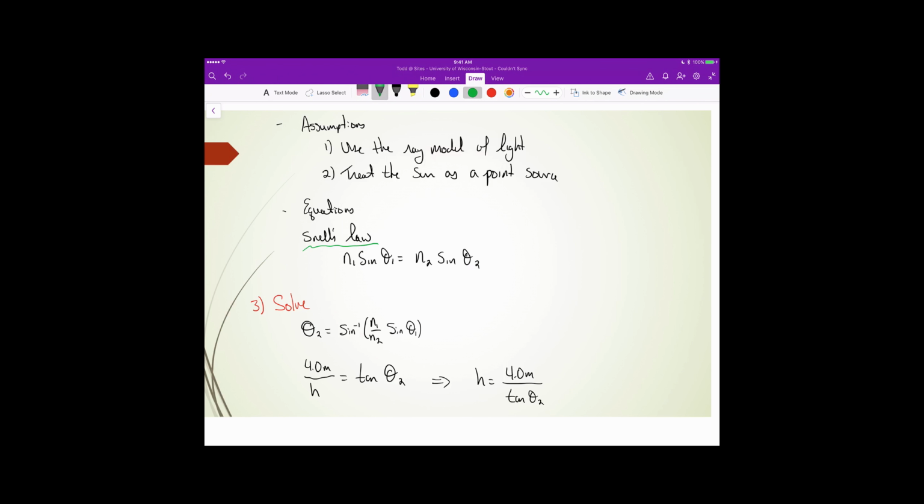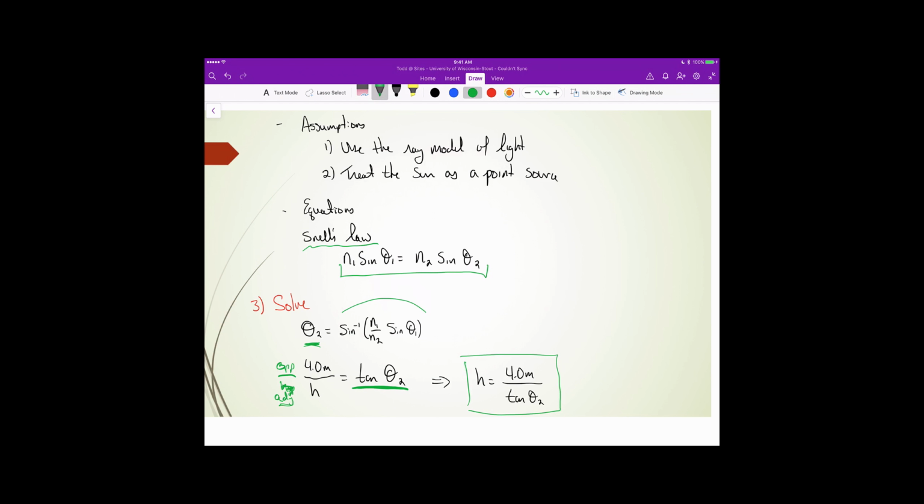law. And so to go ahead and solve for that depth, the first thing I need to do is solve Snell's law for the angle of refraction, which just comes from rearranging this equation right here. And then to find the depth, I'm using the fact that tangent of theta 1 is equal to the opposite side over the adjacent side. In this case, the opposite side of the triangle is the 4-meter width. The adjacent side is the depth that I'm looking for. And so right here now I have an equation that I can plug my numbers into to get a result.